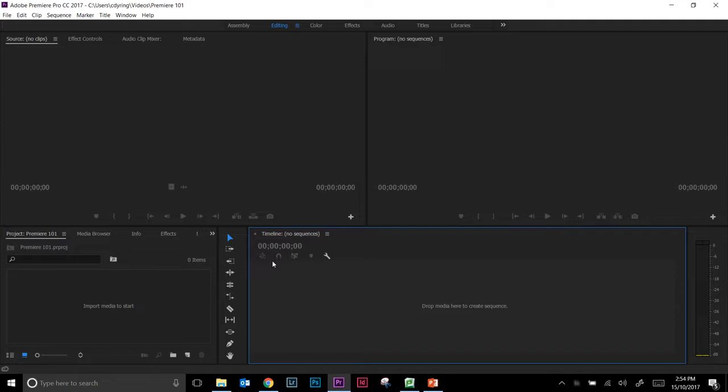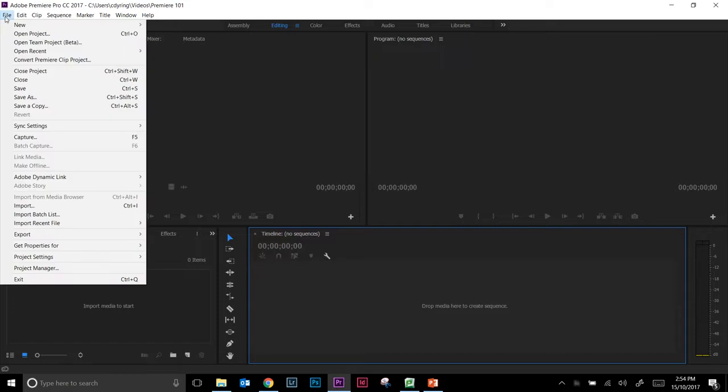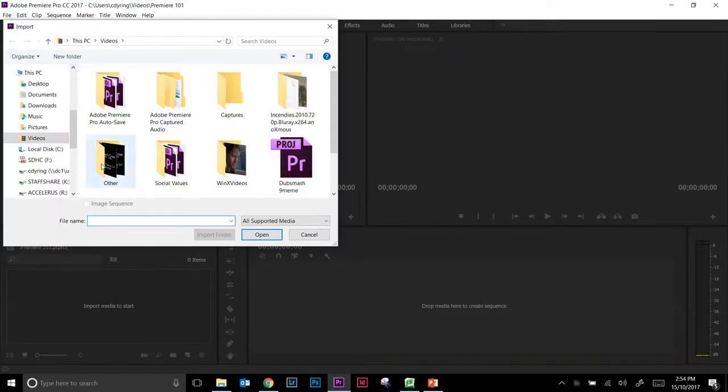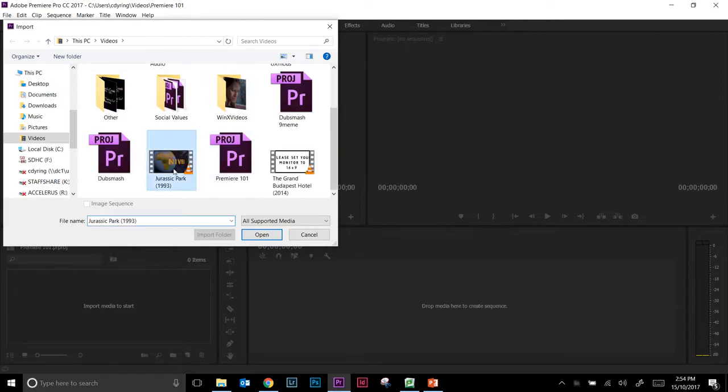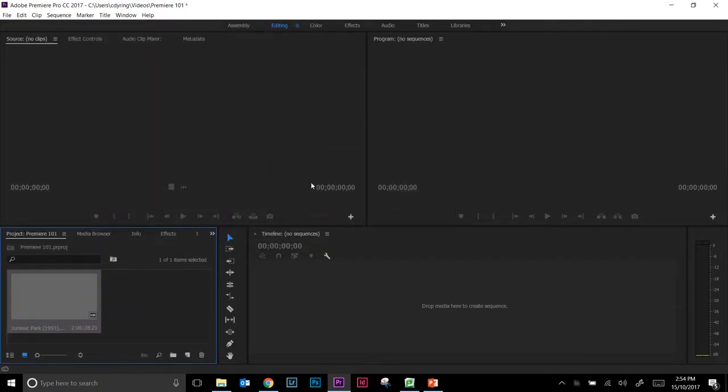So once you have set this up and you know that this is correct, let's import some video. So to get some video in, we go to File and Import. Now, if you're selecting multiple files, you can click on multiple things, hold down Control, and select different videos to bring into your project. For me, I know I just want to select one thing. I'm selecting the feature-length movie Jurassic Park. So once I've got that, I just hit Open, and you can see it says Import File.